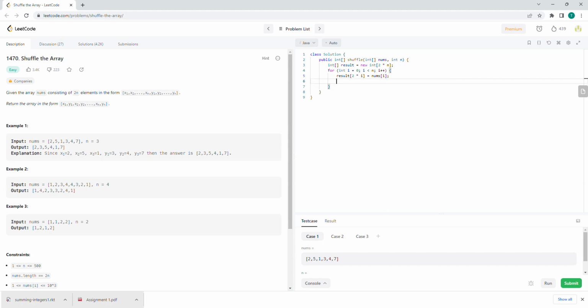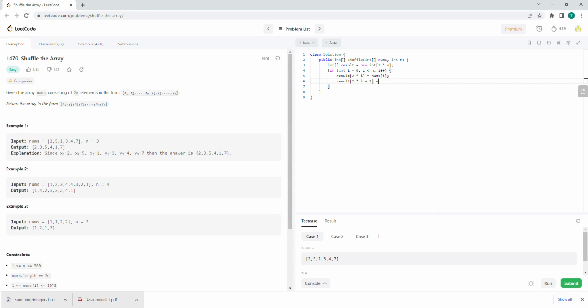And next thing we want to do is store the y elements. So results, and we want to store it at an odd index. So that would be 2 star i plus 1.